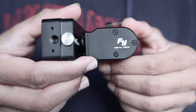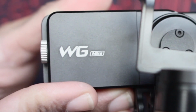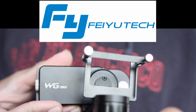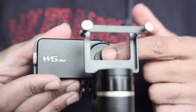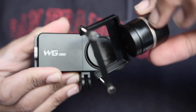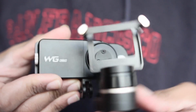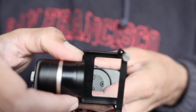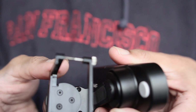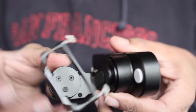This is a gimbal. It is the FeiYu-tech WG4 Wearable Gimbal. It's basically a 2-axis gimbal. So you've got one motor inside here that's allowing you to rotate this way. So you can rotate all the way this way and all the way that way. And then you also have another motor which is located over here, which allows you to rotate around like that.